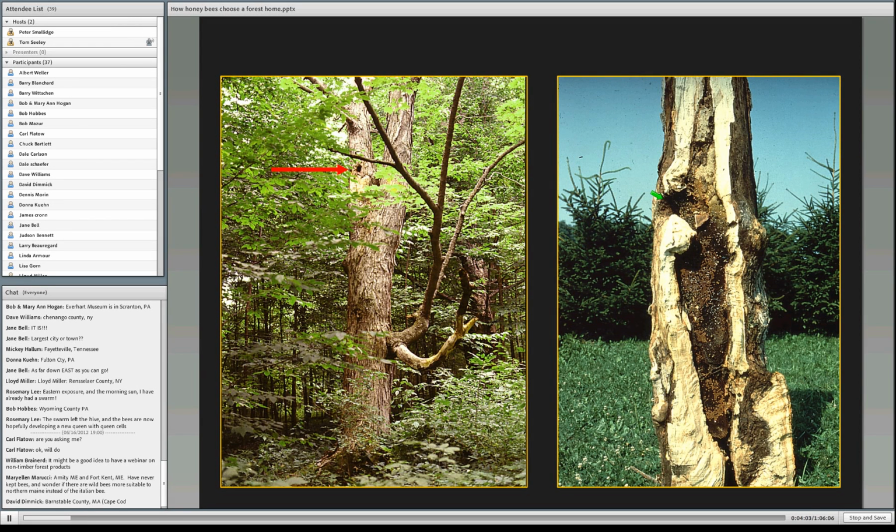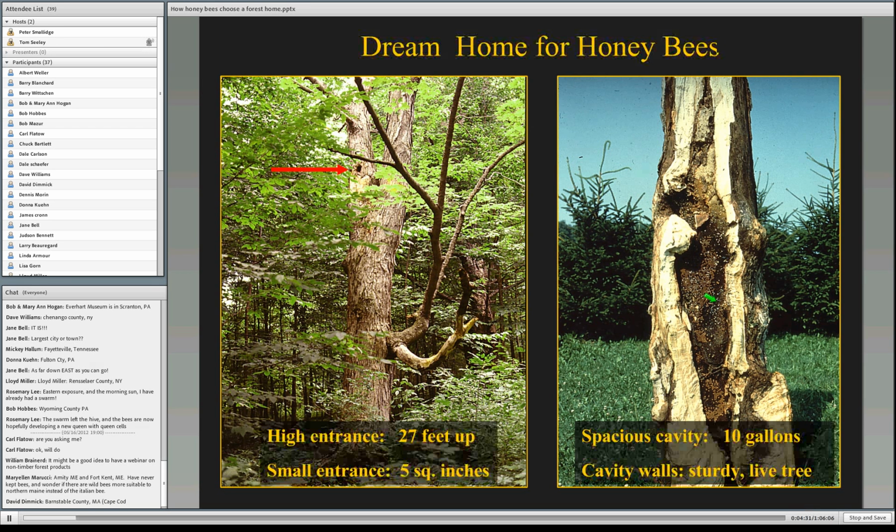The bees need a lot of space in which to build their combs and in which to store the honey that they use as their winter heating fuel. Bees go through the winter by keeping themselves warm. In fact, they keep the inside of their cluster at about 95 degrees Fahrenheit, nearly our body temperature. And to do that, they have to have a good store of honey. That's their winter heating fuel, and so they need enough space to store up 40 pounds of honey.